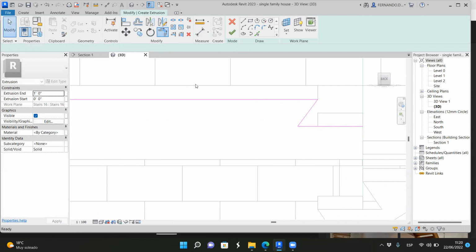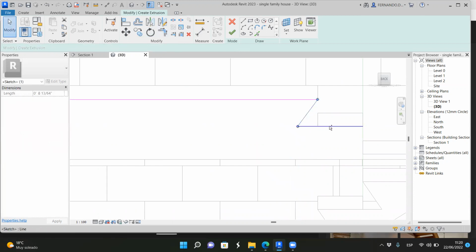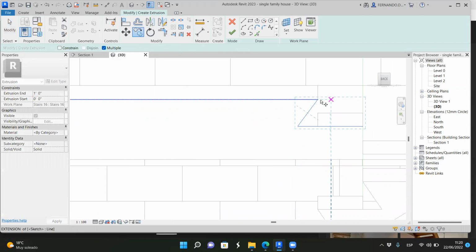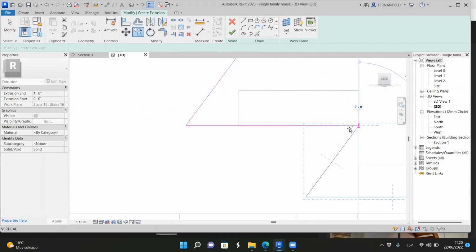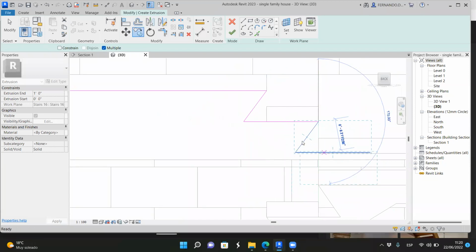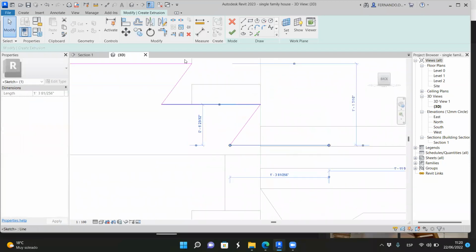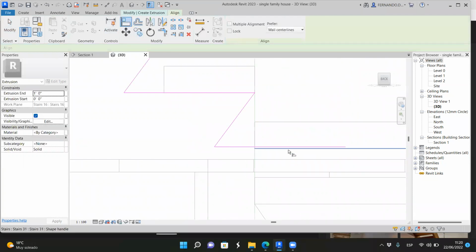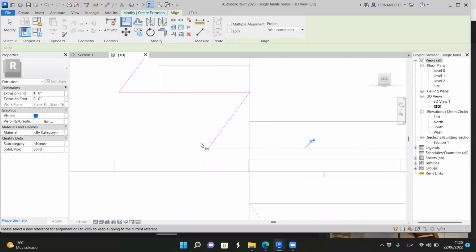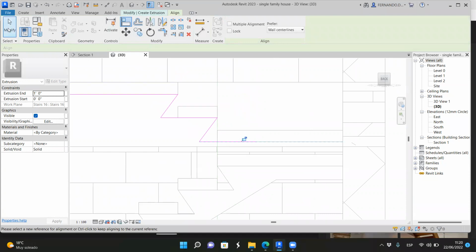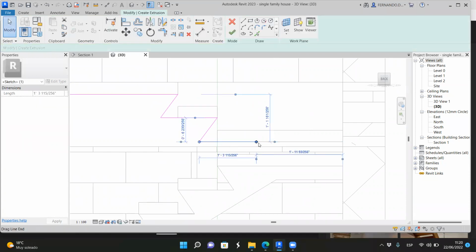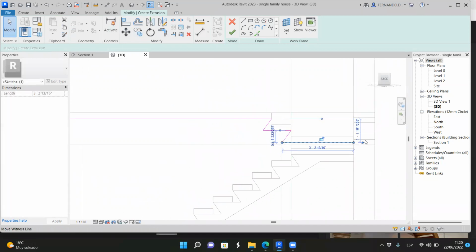Now this one, trim, and now I copy this here. Line this up and extend this up to the wall.